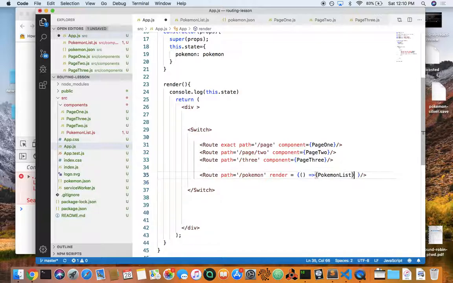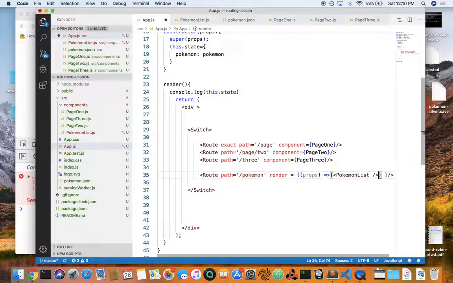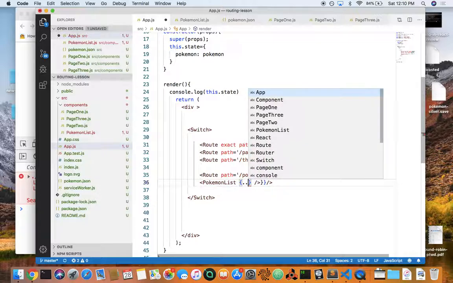So what I'm going to do is, you've got to put the word props here, and you don't just put Pokemon list, you put it with its tag, like a React tag. Then you can pass in the props the same way that you always pass in props to a component tag. But you have to do this first: dot props.